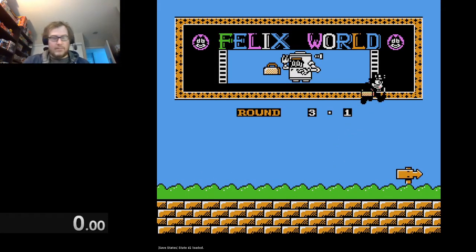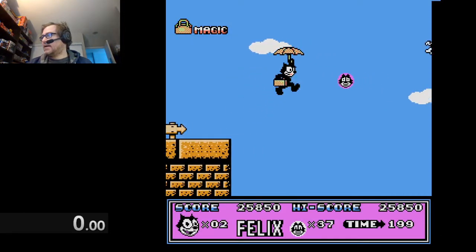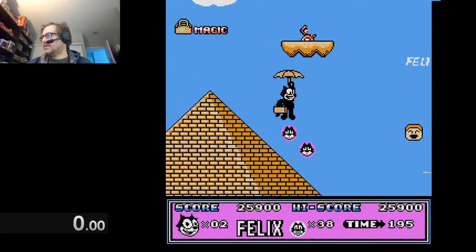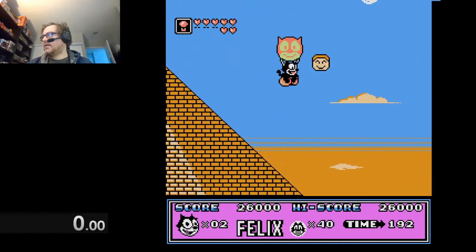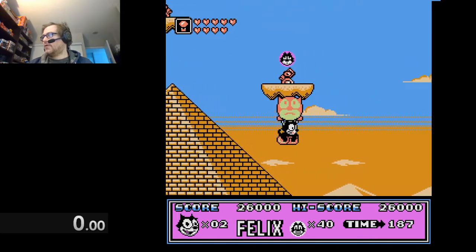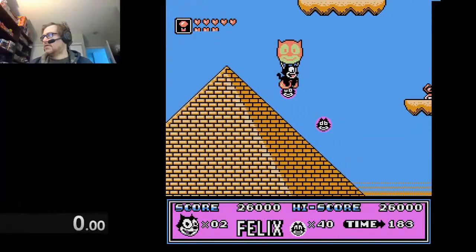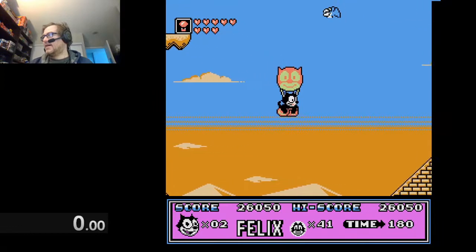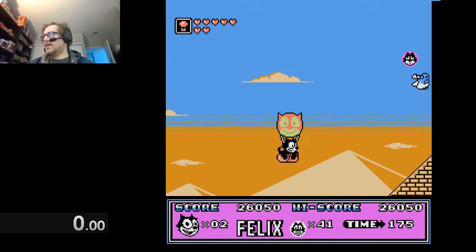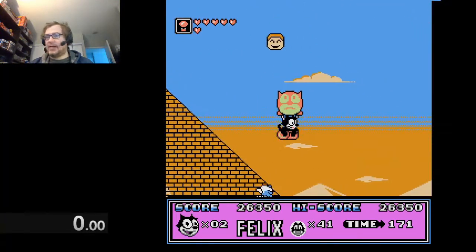Yeah, so, let's do round 2-1. And you'll see that this one's super easy to get. You want to get this early, because this thing just moves so much smoother, and it goes over the pyramids really easily. So you almost go faster using them. I'm not even having to press anything, whereas with the umbrella, you need to press up, and it's a more awkward angle. So that's super fast.